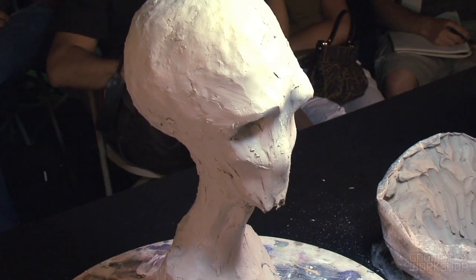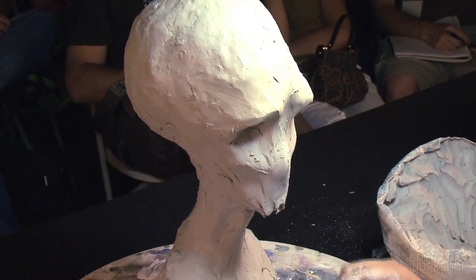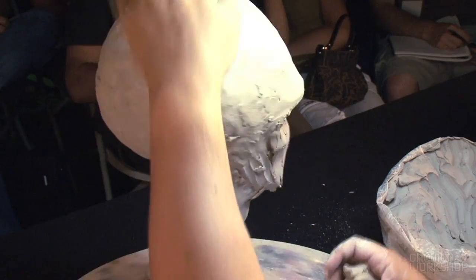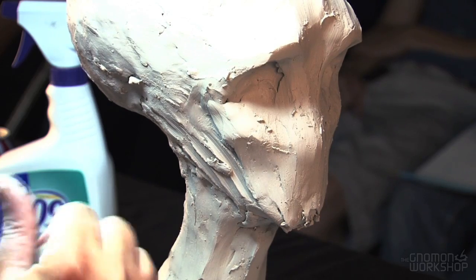Doesn't a sculpture take you, what, days? And it's like, no, it takes me about an hour, hour and a half to do a rough concept, about as long as it would take me to do a very rendered out drawing. They still don't get it. They still don't believe it. It's very strange.